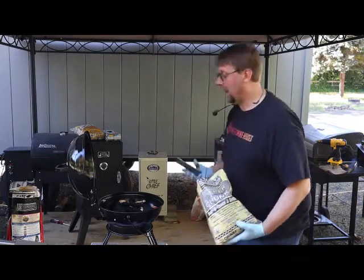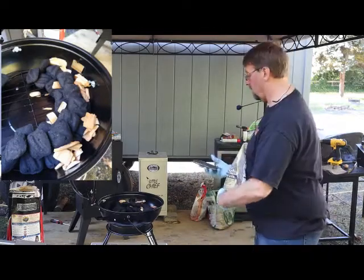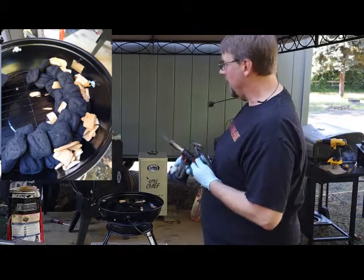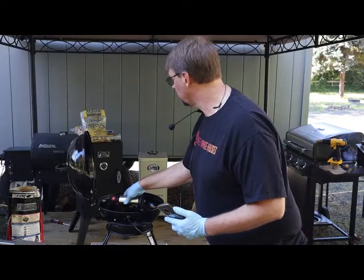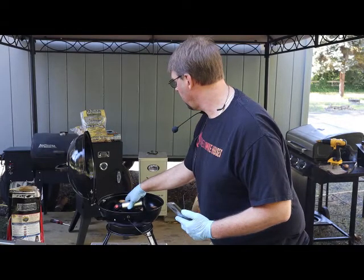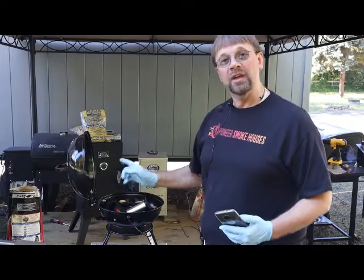And then I'm going to take a picture really quick. Pushed the wrong button. All right, and then I'm going to show you the starting really fast, and then we're going to take a little break and come back to it in a minute. So I usually use this, but you can use any lighter to light the matchlight charcoals. So I'm just going to leave that sit there for a minute, and we'll go ahead and take a break. And then once they get lit and going, then I'll show you some more.